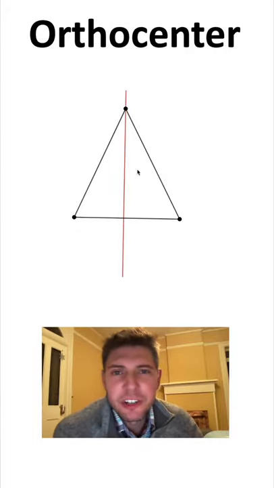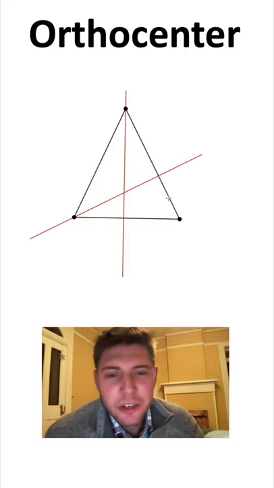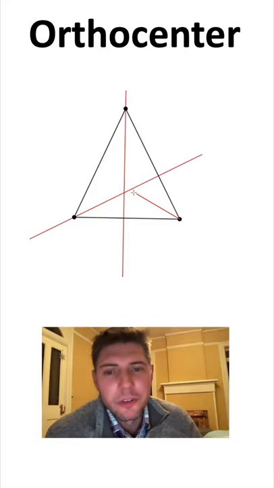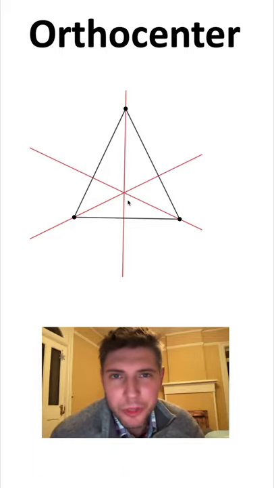And then we extend it out. This line right here is called the altitude. And then from this point here, we can also take an altitude here. Make sure it's at right angles. And then we can also take the altitude off this other vertex. All three of these altitudes meet at the same point. We call this point the orthocenter.